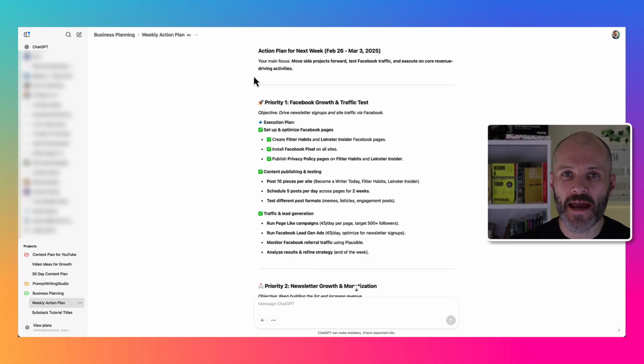So this is a good way of organizing my to-do list and all of the things that I want to work on. And of course I can break this down further by asking for an action plan for tomorrow, or I could step back and ask ChatGPT to give me an action plan for the next 3 months.